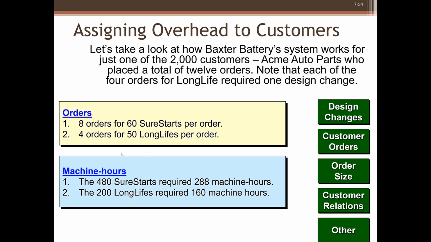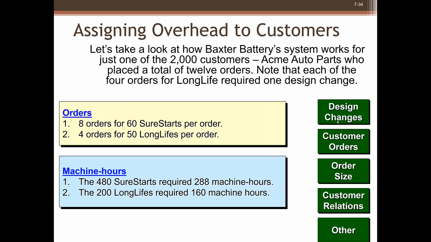And we will match with respective activity cost pool and assign cost to customers. For orders, total 12. 8 orders for 60 Sure Start per order and 4 orders for 50 long lives per order.